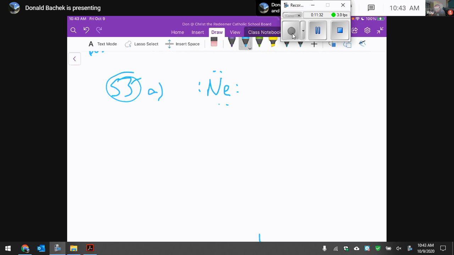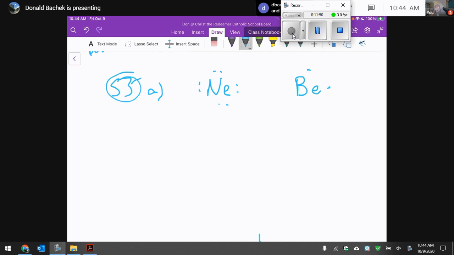So neon is a noble gas. We'd want to have 8 electrons around it, even though I know it's quite far down there, but well, maybe it's not actually. I guess it's not, but we want 8 electrons around neon. Beryllium, I guess, would look a little something like this here. 2 electrons, I think. Something like that.